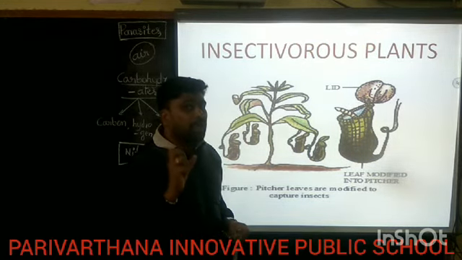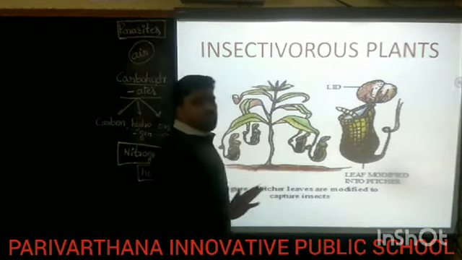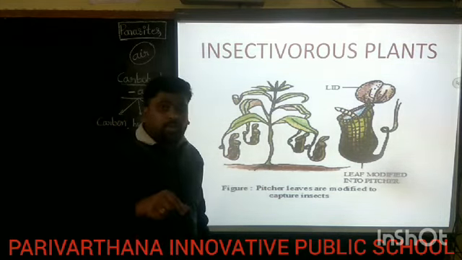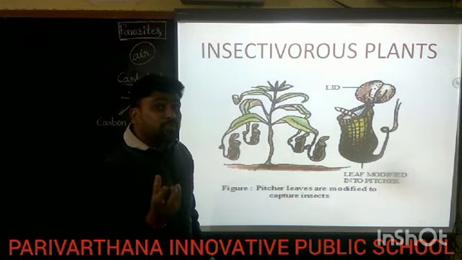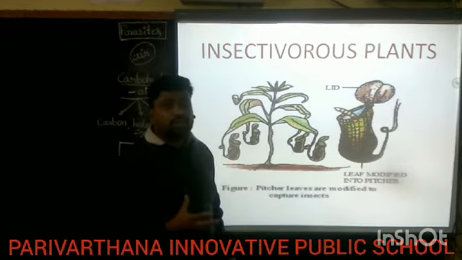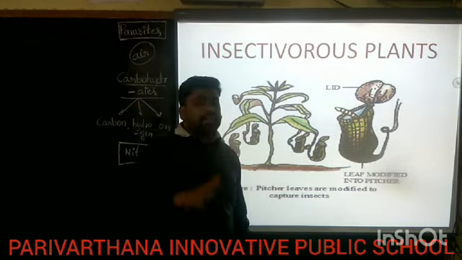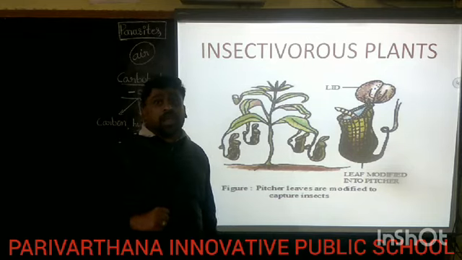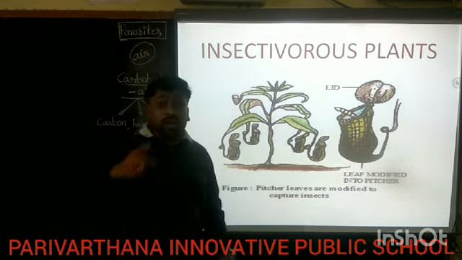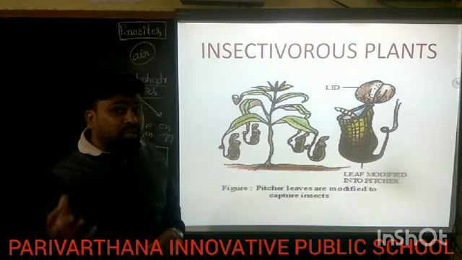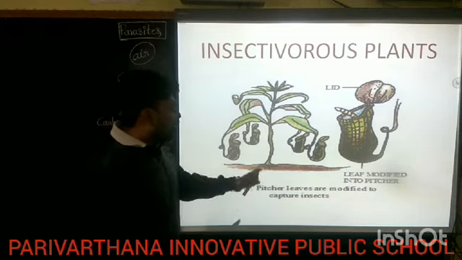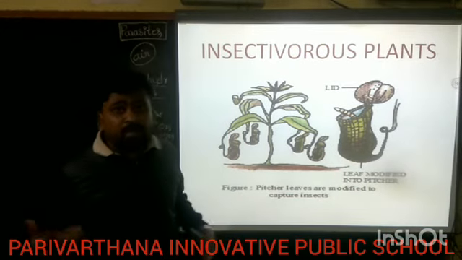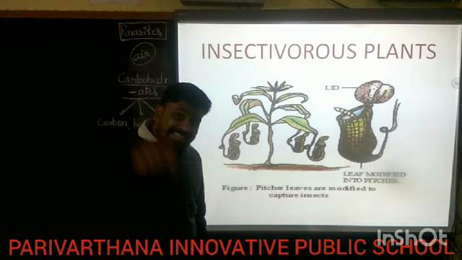If an insect enters the mouth of the pitcher plant, the hair will lock, then the lid closes. The insect remains inside the pitcher plant. Then a juice is produced inside the pitcher plant, that juice kills the insect and absorbs all the nutrition present in the insect. The remaining nutrition is obtained from the insects. That is the pitcher plant. This kind of plant can also produce its own food, but it is not enough, so it also kills insects.